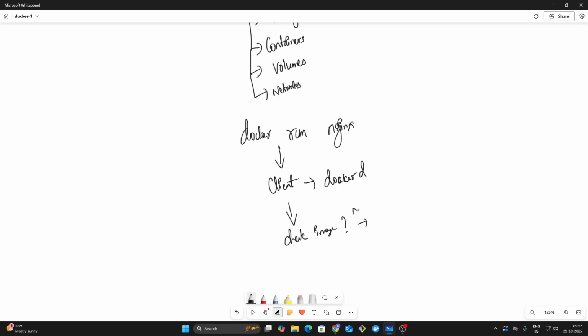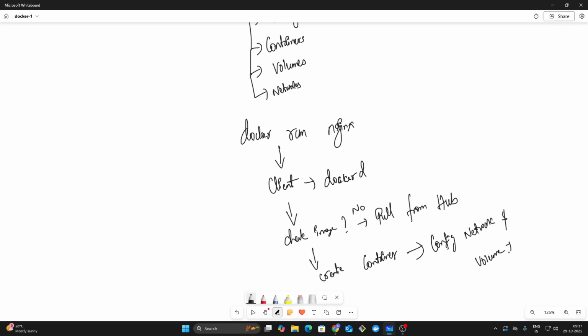If not available, it will pull from the hub. Then it will create the container, and after that we will configure the network and volume, and start the container.